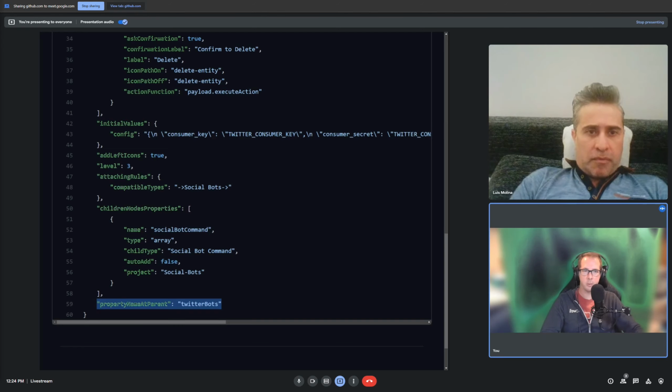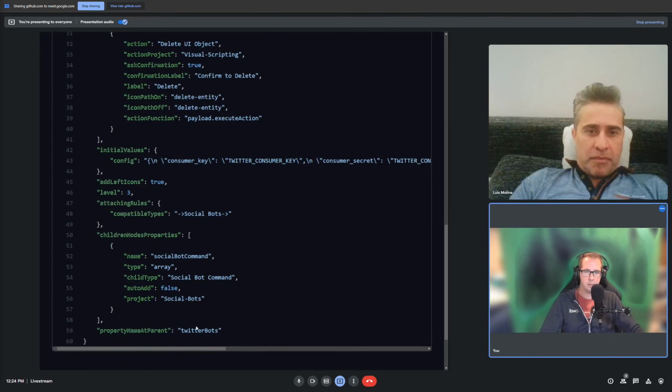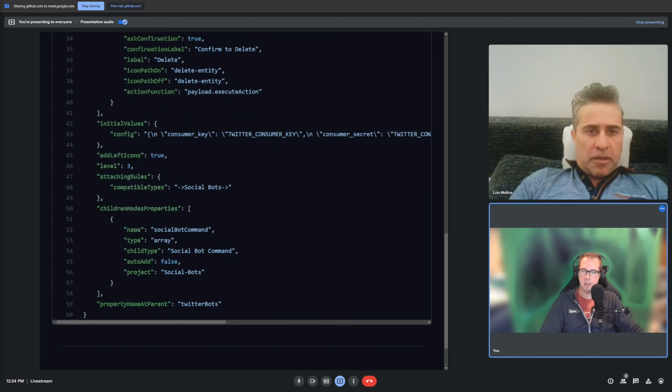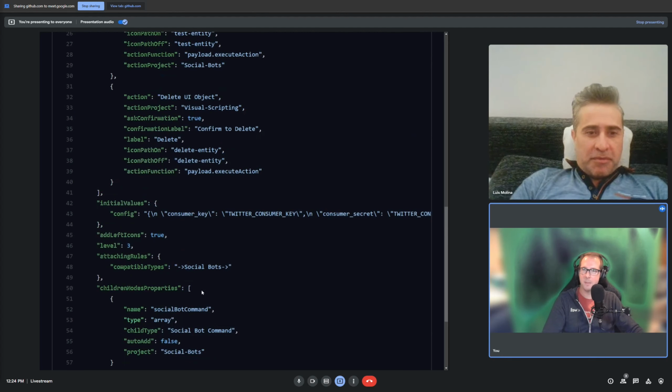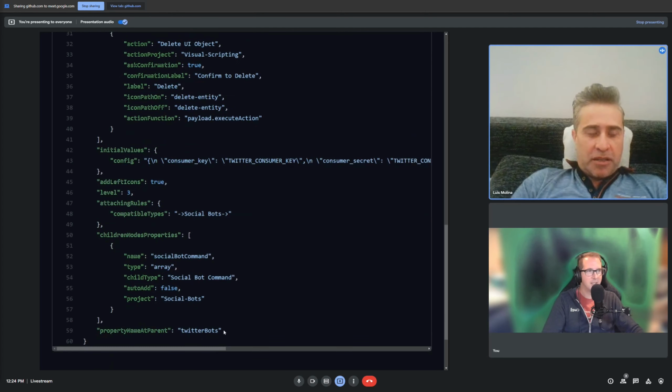Yeah. This was another one that I learned the hard way. When I first created this Twitter bot node, I had the property name, I think I set this with a capital T, and everywhere else it was lowercase t to start, because that's much more of a JavaScript notation. And so I could create the node in the web app in the UI, and then I couldn't delete it. It kept complaining that it didn't know what the property name of parent was. And so I finally learned exactly what this is for.